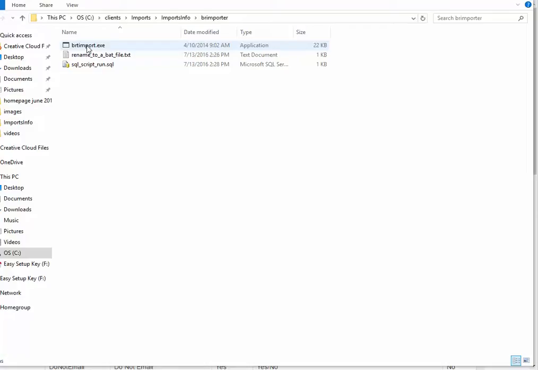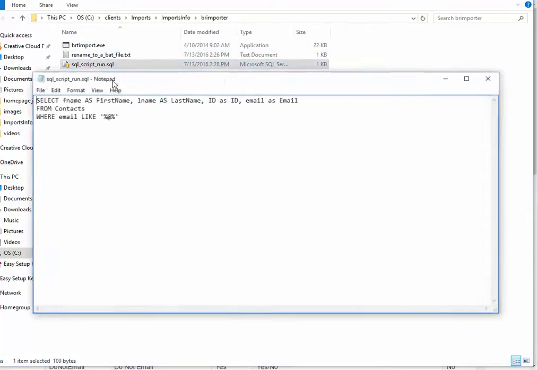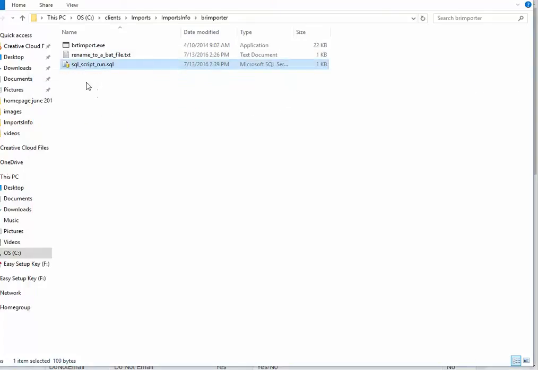You can put this on your server, and then what you have to have is two things. You have to have a SQL script. So let's say you just create a basic SQL statement that's like select these fields. You got to select them as what they need to be named. So as first name, as last name, as ID. Actually, it has to be like this: ID. Email is email, and then you just save that in someplace.